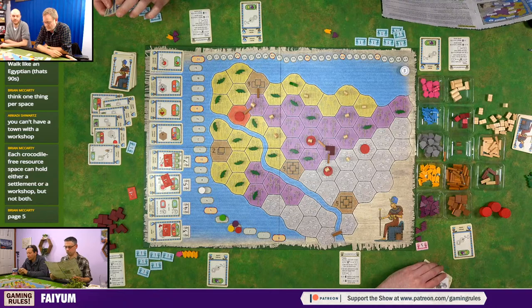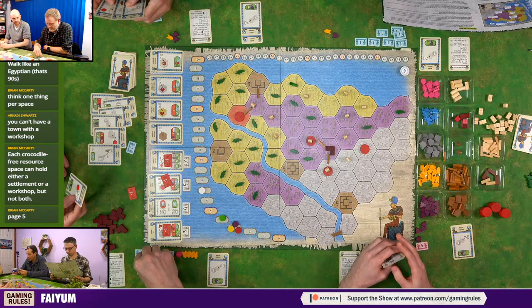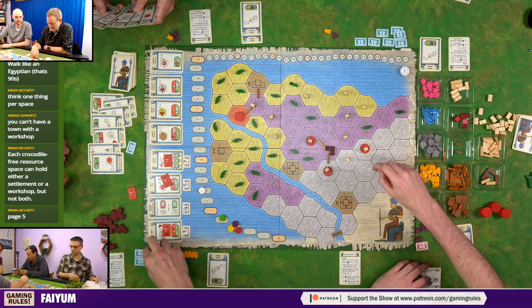Did you just have your turn, Peter? I think I've done everything associated with administration. Oh, right. So, yeah, you're good. I would like to do the senior supplier. So can you put a worker on that red settlement? Yeah. And you get three of any. I've got three of anything except roses.